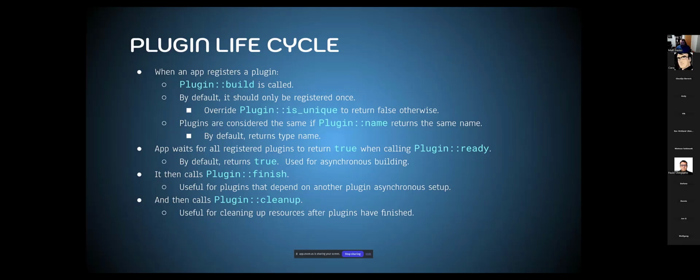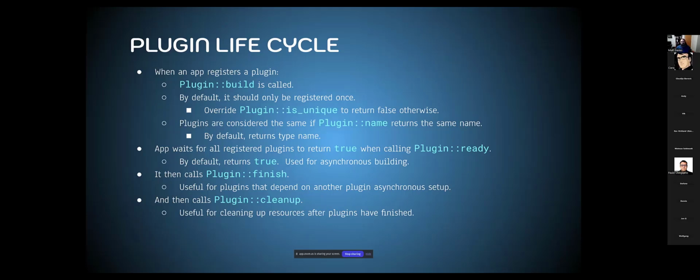Plugins are considered exactly the same plugin if the name method returns the same name, and by default, it returns a type name, the particular structure that implements that plugin trait. So the app waits for all registered plugins to return true when calling plugin ready. This is only useful for asynchronous plugins, for example, maybe you're setting up a renderer and that's asynchronous.